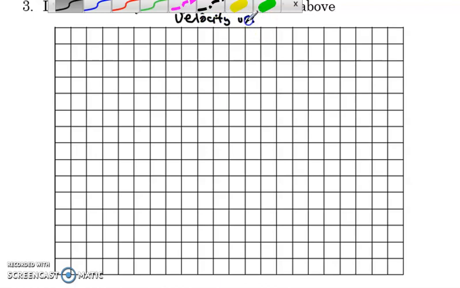versus time graph. Velocity we're going to put here in meters per second. Time is still along the bottom, it is in seconds. I'm a little bit cramped there. And we're going to keep the same points, where this one is 0.6. My computer is making this a little bit cramped, but that's okay.